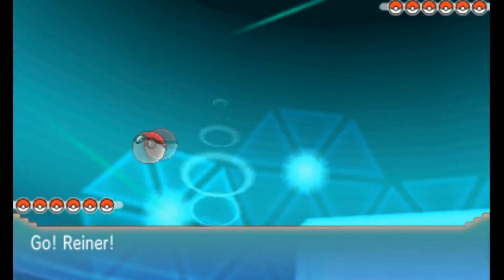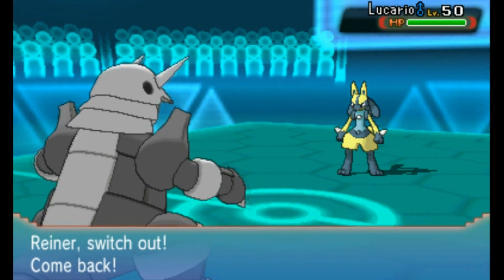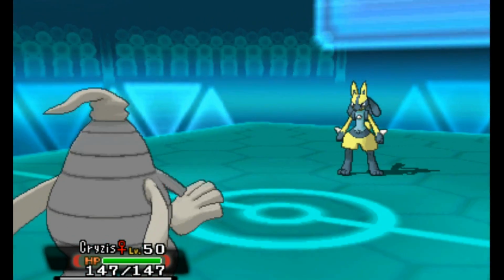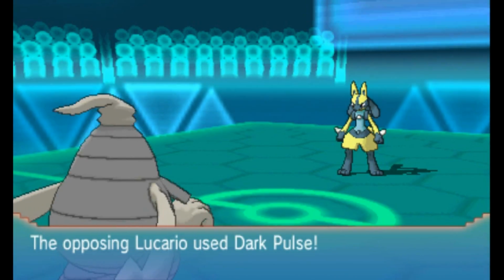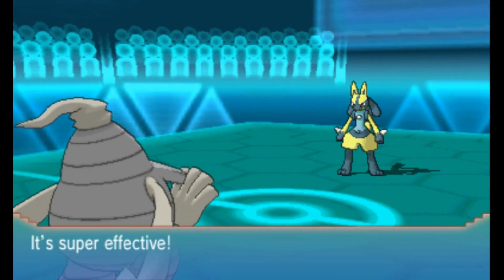He leads off with his Lucario and I lead off with my Aggron, and that's not really a good lead off for me because he has a super effective STAB versus me, which is Close Combat. And I switched out right here. I was thinking that this guy was a physical attacker, like most Lucarios are, but turns out this Lucario is a special attacker, so it was a good thing to switch out right there because that Aura Sphere would have done a huge amount of damage to my Aggron because it's a physical wall.